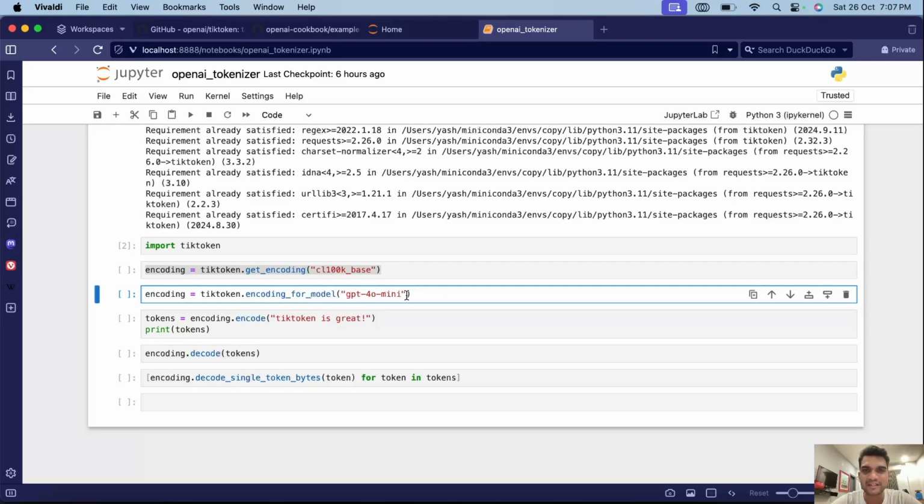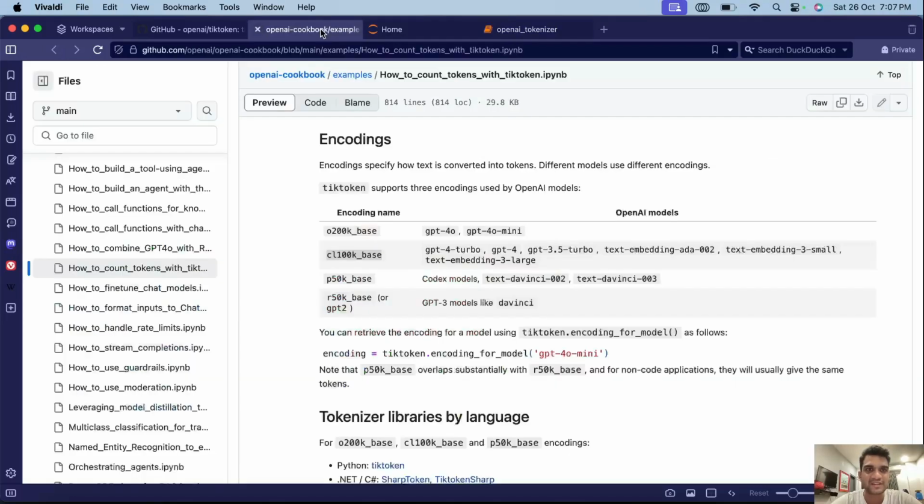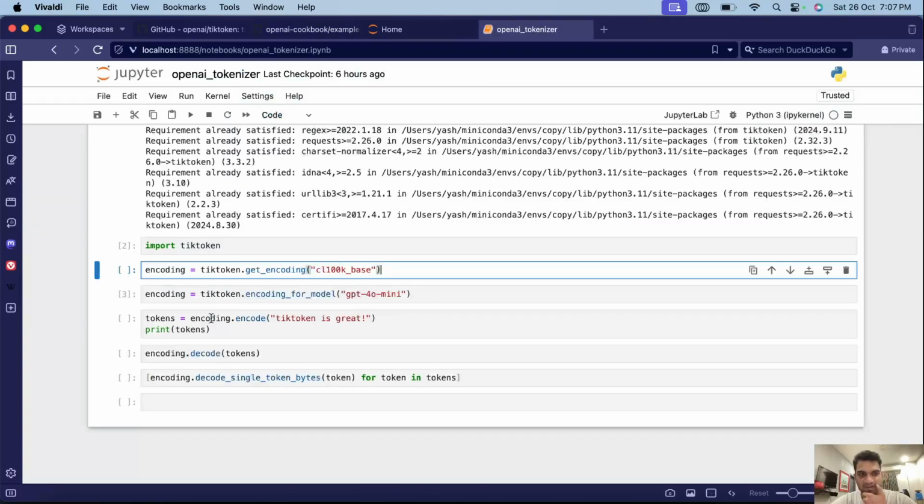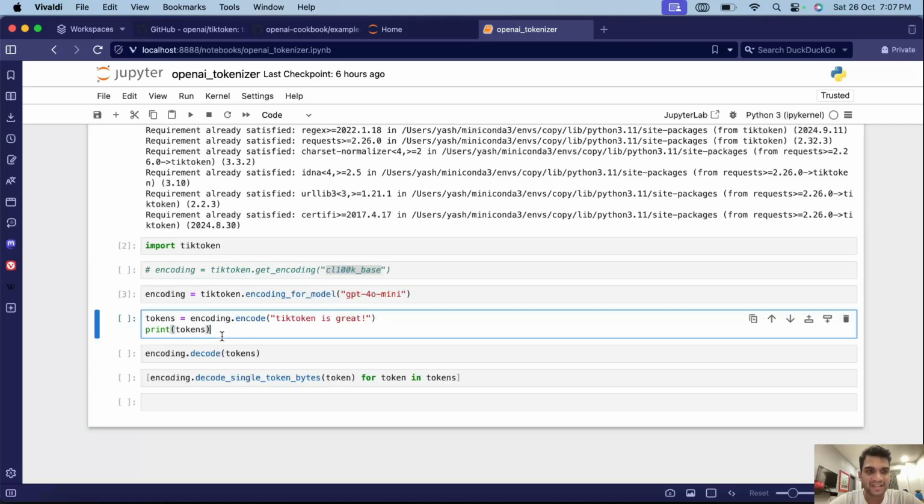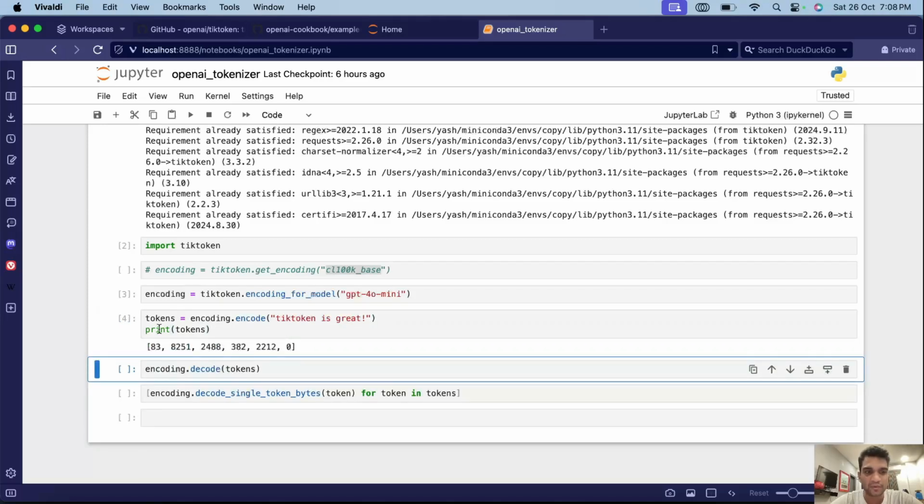Since we are using 4o mini in our tutorial series, let's initialize the encoding using this rather than the other. Anyways, for 4o we are using this one and not this encoding. So this will initialize the encoding model. We are not running this line now; it's just for reference, if you want. You can also set your encoding using the actual encoding name. And yeah, that's it. You can then use this encoding object to encode any string or any prompt that you have. You can send any prompt you want to look at the tokens.